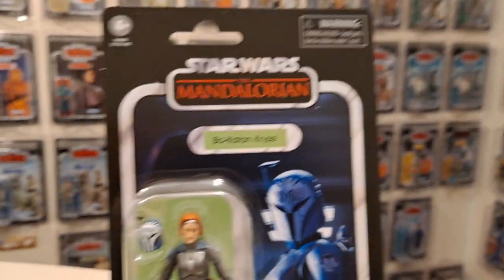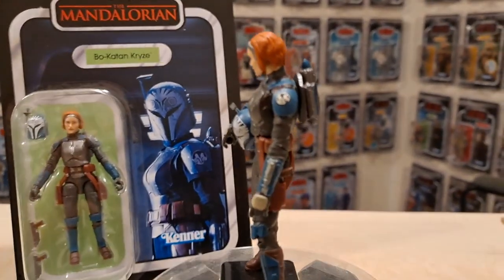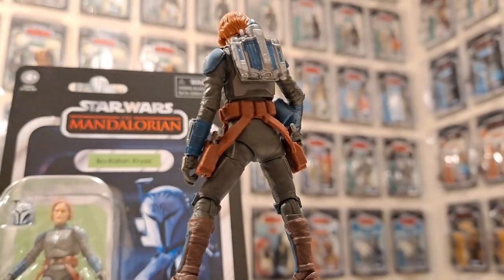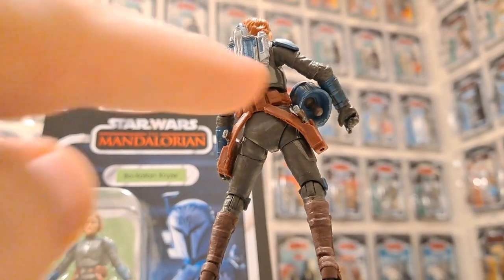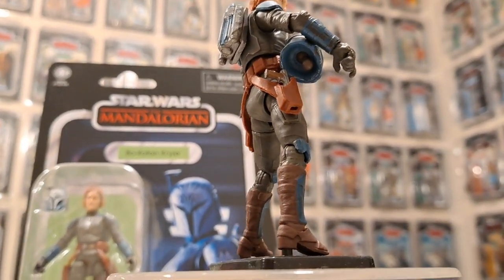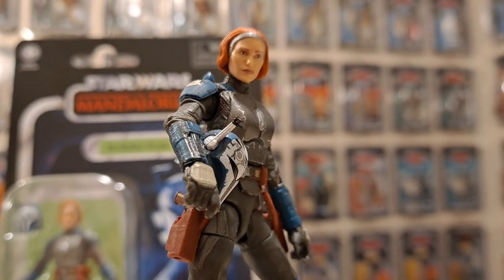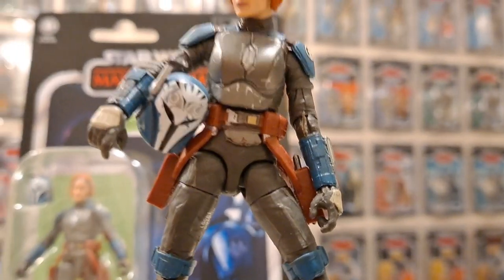The heads were not part of this series here — this is the Quickshot series where I just do an overview and a bit of a waffle on each character and show the figure in one set pose. But in this case, I will put the helmet on. You can see there the barbell — whatever you want to call that — which means you can detach the head and put that on instead, as opposed to a helmet that would have to go over a solid plastic head, which wouldn't work. Because that hair is solid — it ain't real hair that can squish up and fit inside that helmet.